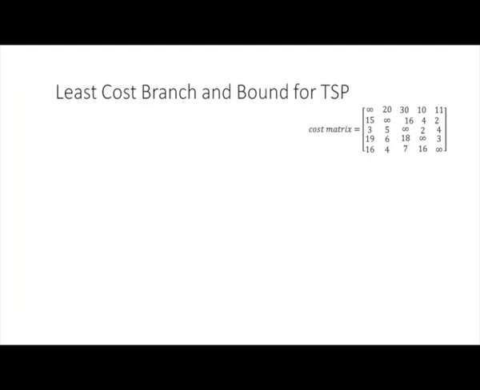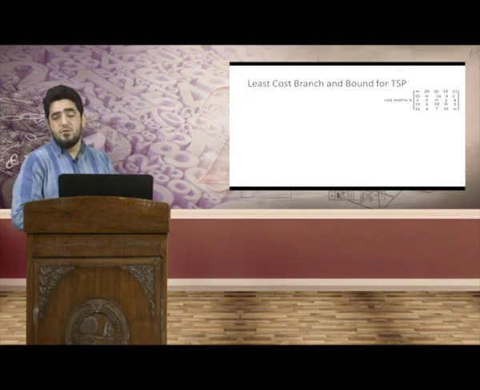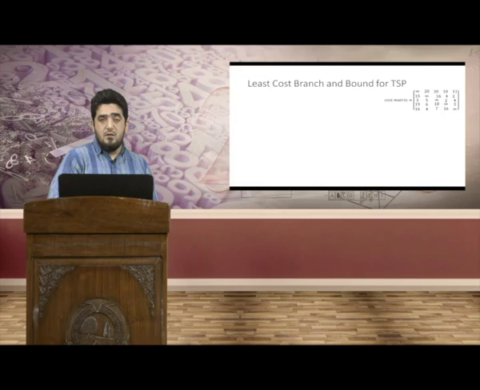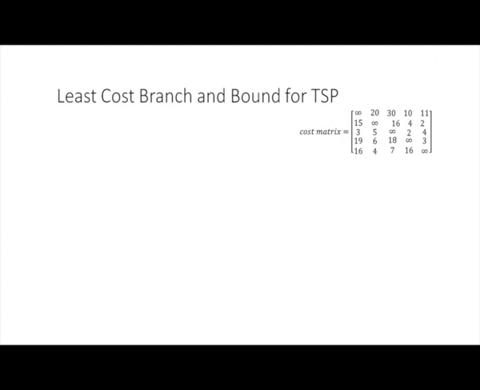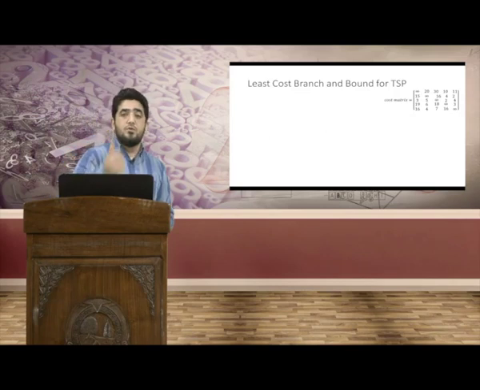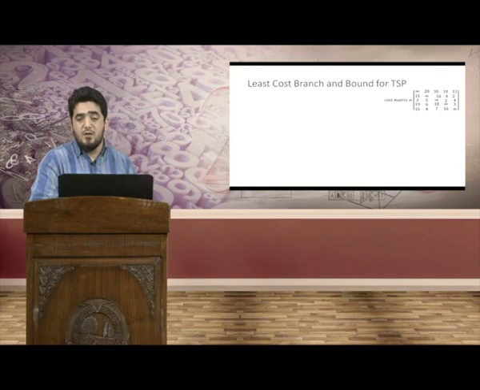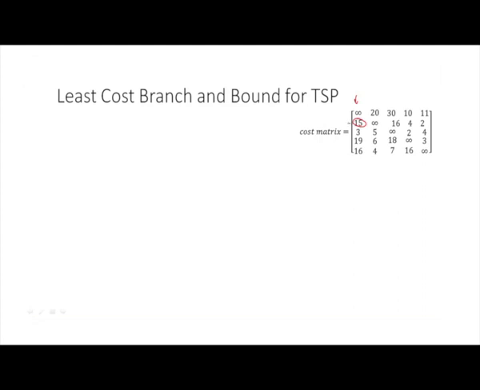So let's work through all these steps and look at a practical example of how we compute the reduced cost matrix, and how we identify the final solution, or the least cost branch and bound solution to the traveling salesman problem. Now on the slide, as you can see, we are given a 5 cross 5 cost matrix. It means we have a total of 5 nodes, and each of these values represents the cost of going from one vertex to another vertex. As I illustrated earlier, for example, this one is row number 2 and column number 1, so it means the cost of going from vertex 2 to vertex 1, and similarly the other values as well.